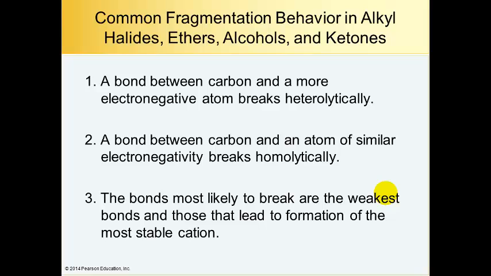Mass spectrometry, so the common fragmentation behavior of alkyl halides, ethers, alcohols, and ketones. The bond between a carbon and a more electronegative atom breaks heterolytically, meaning that both electrons go with the electronegative atom. A bond between a carbon and an atom of similar electronegativity breaks homolytically, meaning that one electron goes in each direction. The bonds most likely to break are the weakest bonds that lead to the formation of the most stable cation fragment.